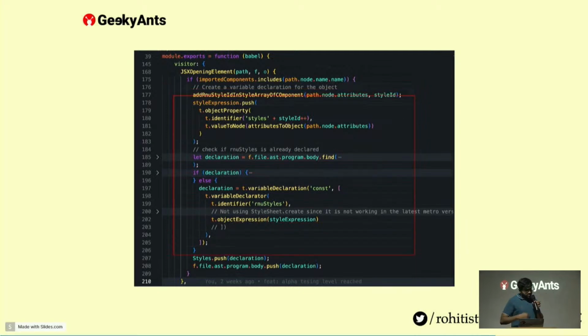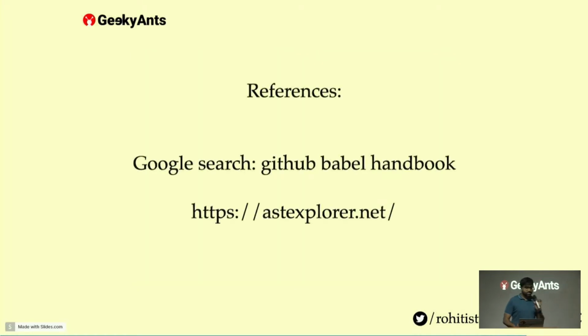Then, next step is to create that style sheet declaration. So I showed in the transpile example that the style sheets are declared at the bottom of your file. So this code does that. Inside this, the resolver runs and passes your code. Then the last step is to push that declaration. All done. And if you are interested, you can simply search GitHub Babel handbook, and you'll find the first link. That's the best thing you can refer to understand how Babel works.